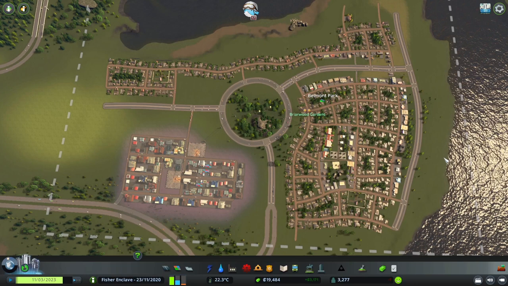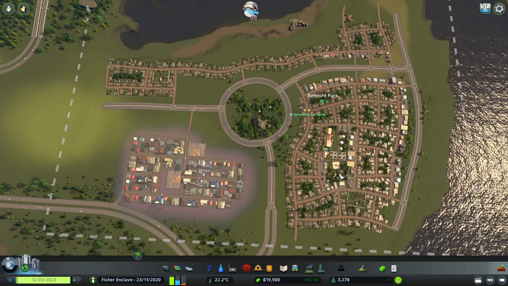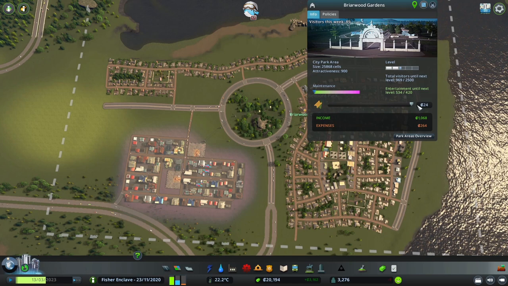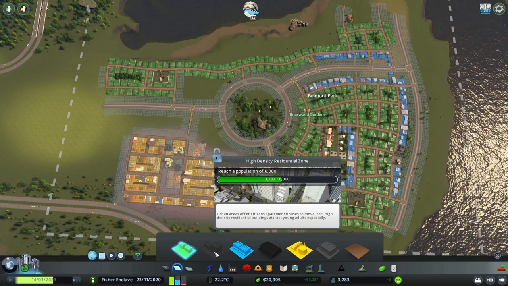Let's take a look at our city's progress at episode 1 in this season 2 series. We are earning 3,000 weekly income and we have yet to spike up the city's park entrance fee. Let's do that now. So we are earning 1,000 just for the park. We are also over halfway until we can zone high density buildings. So we need around a little under 3,000 more.